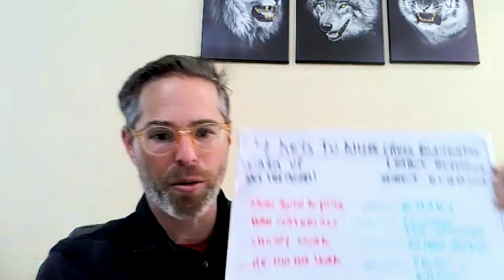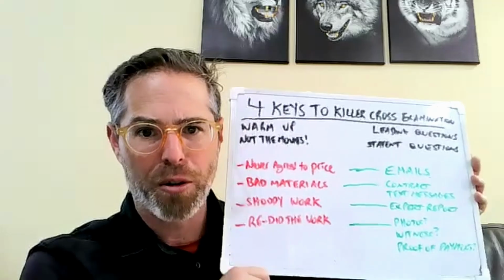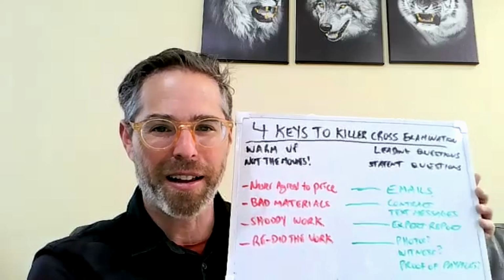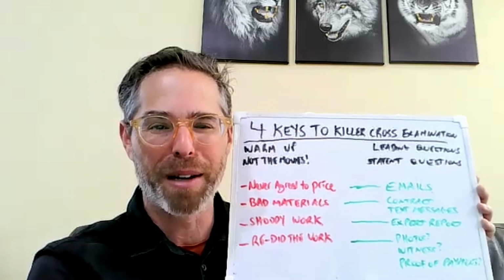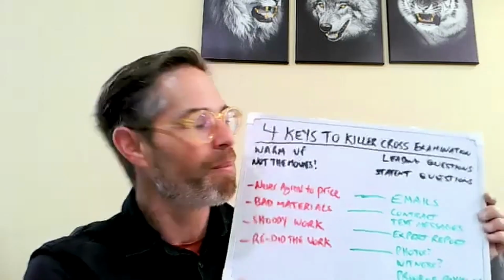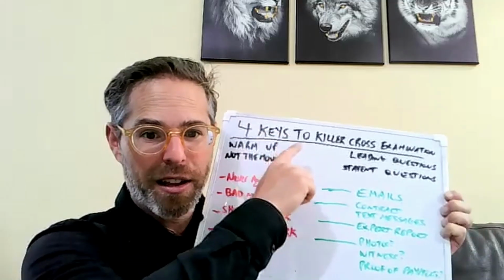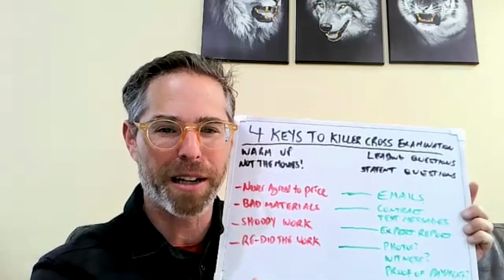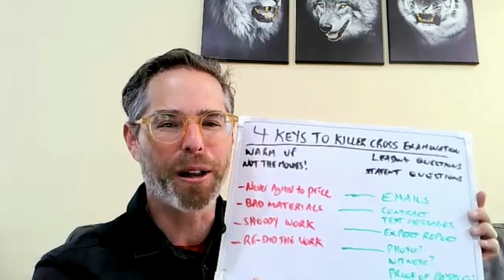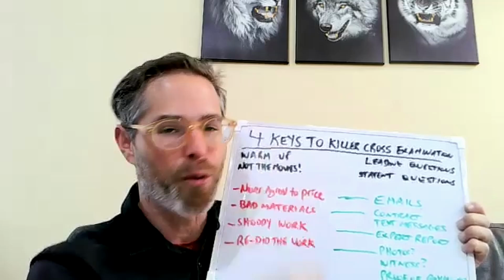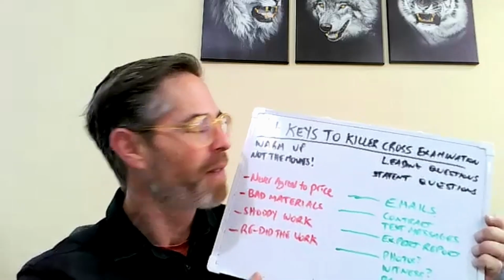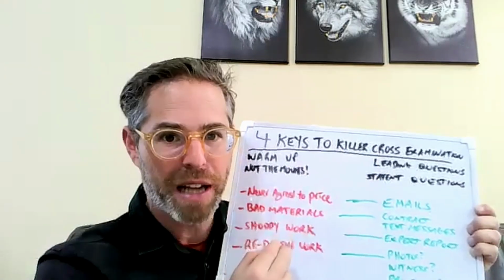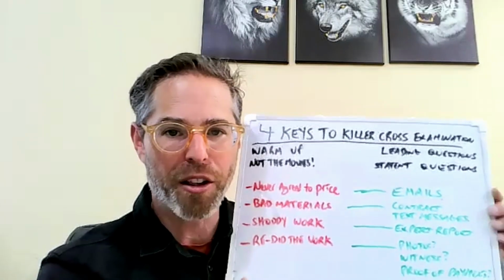Now, I've got my trusty whiteboard, old school. Those who have subscribed and have seen past videos will know that this is something that I've been relying upon. I'm a bit of a dinosaur. I've got my trusty whiteboard, and here we've got the 4 keys to killer cross-examination. I've already joked about my handwriting. Maybe I should have been a doctor. Instead, I'm a retired small claims court lawyer, but that's what it says here. 4 keys to killer cross-examination. And I've started with the 4 keys at the top, and then I'm going to go down to use examples of how this works in action.